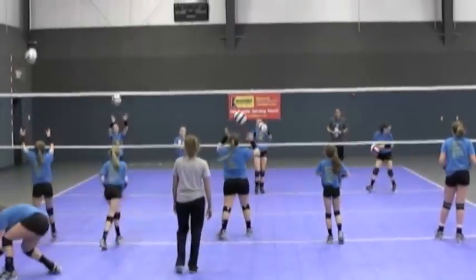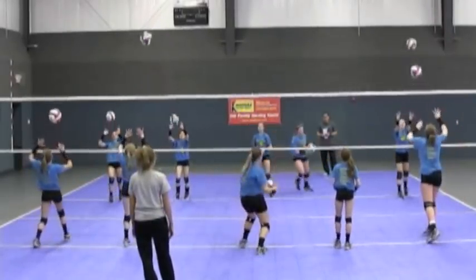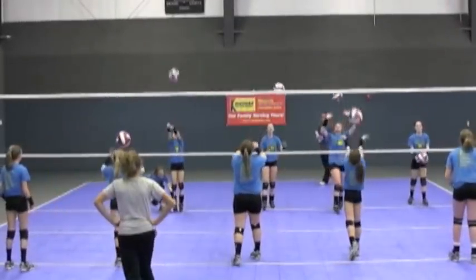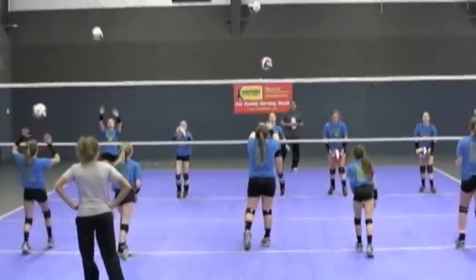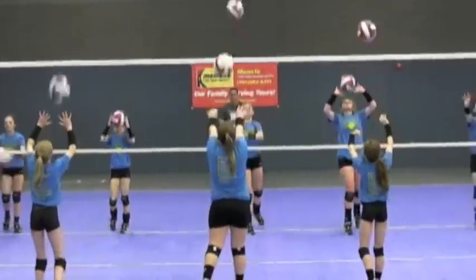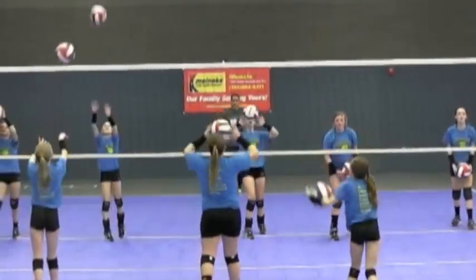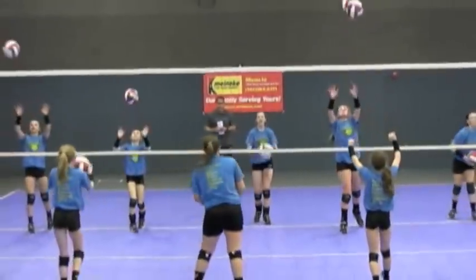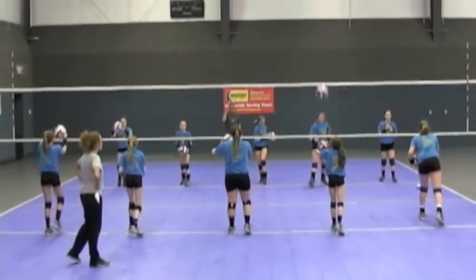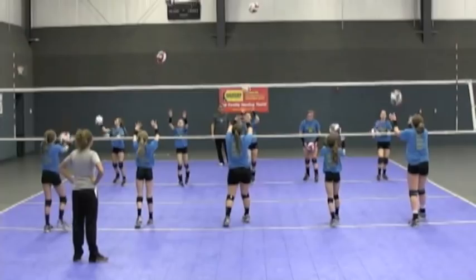We want all of our players to be able to set the ball. We do have a setter, or we have two setters, but a lot of times we let everybody set. So we want volleyball players that can do all the skills. What they're doing now is working on their ball trajectory. The far inside away from me is setting the ball flat, and this side is supposed to be setting the ball up and down.